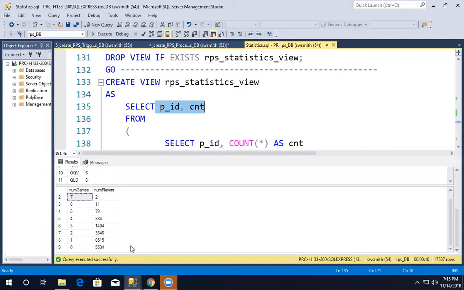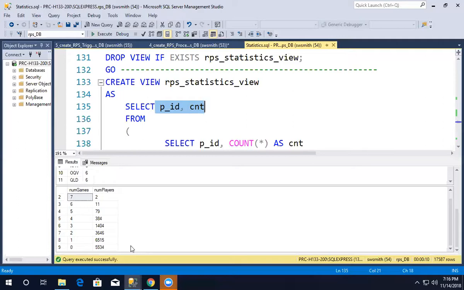I'm looking for a transaction such that if something fails, I want it to roll back. So there are two of them that I'm looking for there.